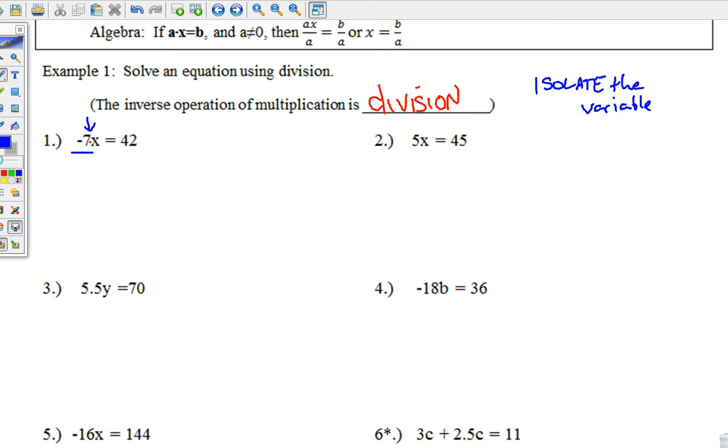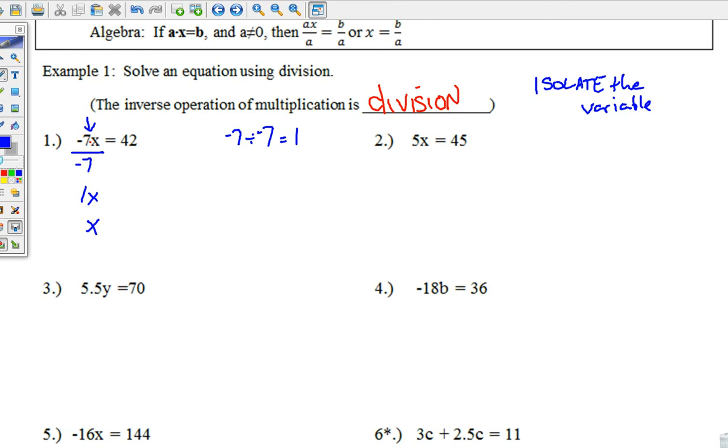So here we're going to divide both sides. And instead of using the division symbol, I use a division bar. This line is dividing. So we're going to divide by the number itself, -7. And a lot of people will say, well, why don't we just divide by +7? But remember your rules. -7 divided by -7, negative divided by negative is positive. We want it to be +1. So -7 divided by -7 is +1x. And that is what we want. We want to get just x. And 1x is the same thing as just x.